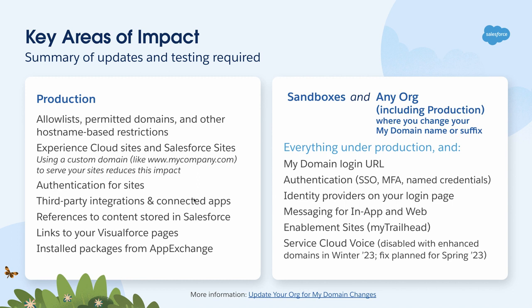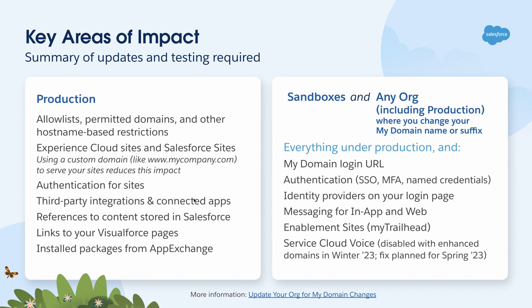The number of changes you need to make is larger if you use the force.com URL externally, so if that's the URL that your customers go to visit your site. If you serve your site with a custom domain that you own, like mycompany.com, then the number of changes is smaller, but there are still some changes you need to make.